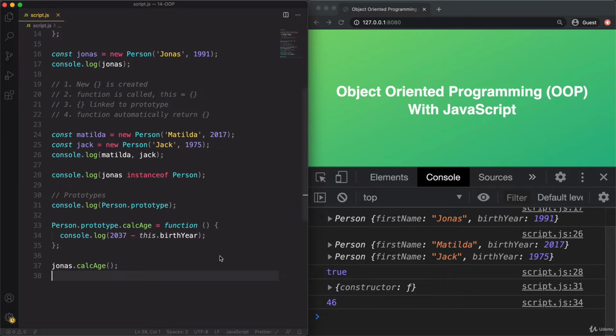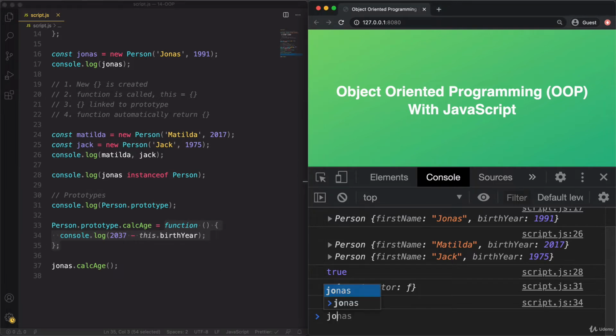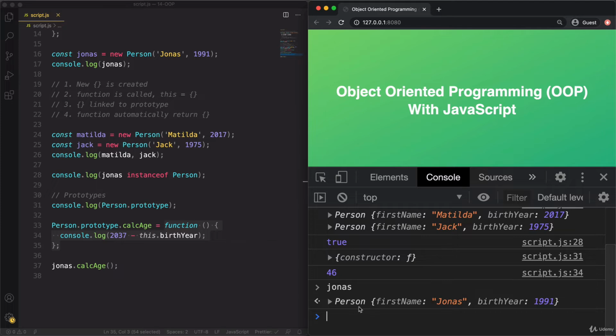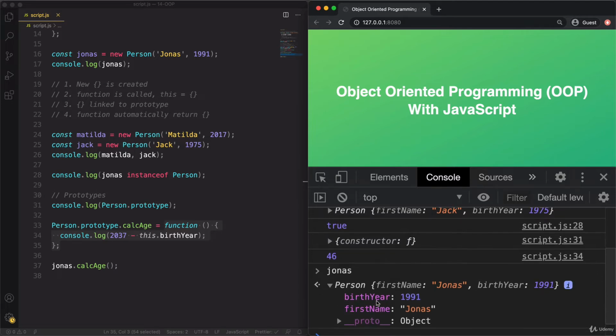So we can now use this method here on the jonas object, even though it is not really on the object itself, right? So if we check out jonas here, then you see that it contains, of course, the birth year and the first name, but it does not contain the calcAge method.